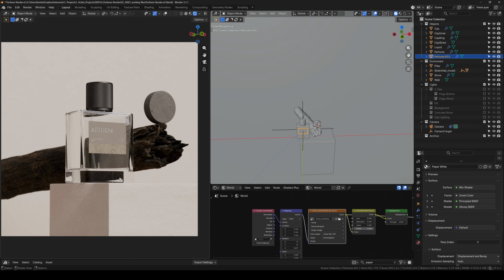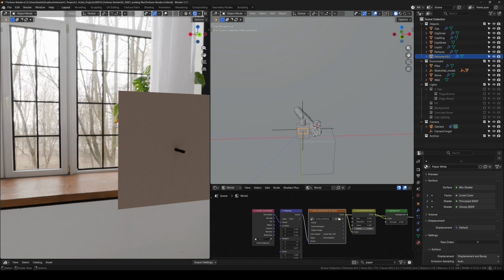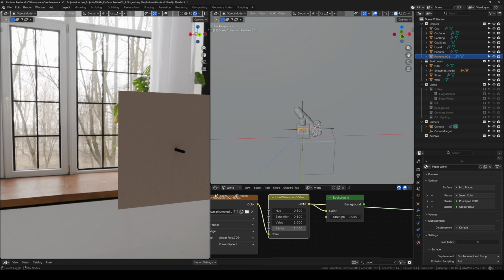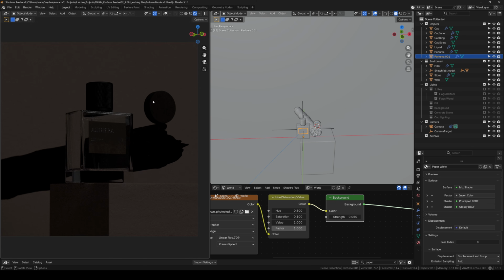a HDRI. This is the HDRI I use a ton in my scenes. It's Photo Studio, and this is on Polyhaven for free, so you can use that one. And then all I usually do here is throw it through a mix node to get rid of all the color. And you can also see the strength of this is incredibly low. It's adding some ambient light, which I find can really help a scene, especially with reflections, especially with metallic, and just overall the full scene.